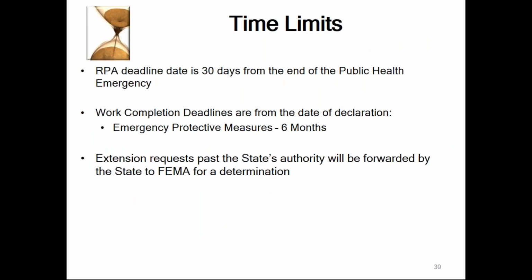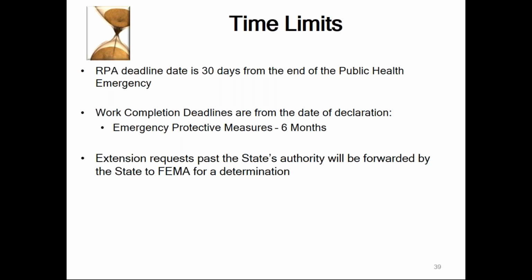There are time limits you need to be aware of. We talked about the first one here. The RPA deadline is 30 days from the end of the public health emergency. The end of that public health emergency has not been established yet, but you will be notified when that occurs.